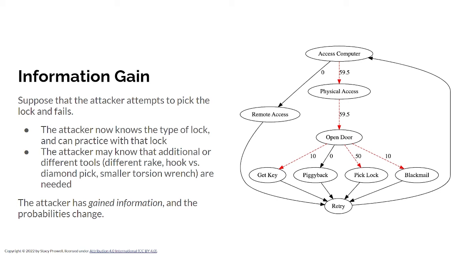And they can practice on it till they're really good at that type of lock. Buy a couple different ones, right? Getting really good at one lock does not make you better at all locks of that type. Buying a couple of them can make you better at all locks of that type. And so they get really good at it. And so when they come back, they have gained information. They even have gained new skills. And that probability is not 50% anymore. It could be nearly 100. Okay. The probabilities change because of information gain.